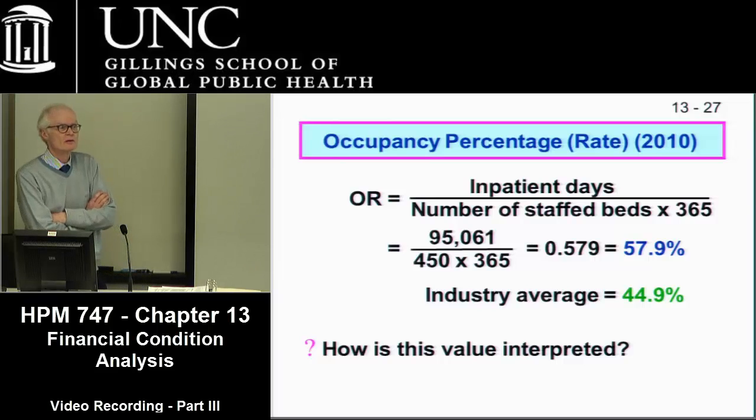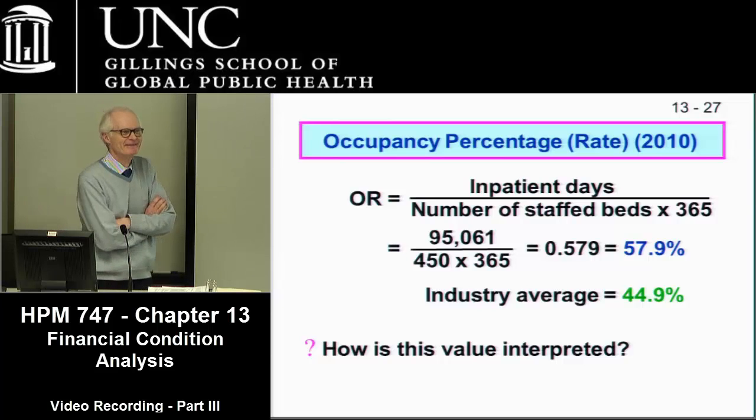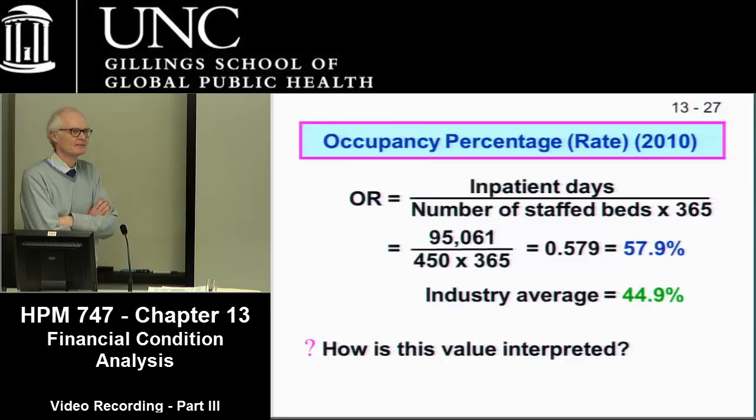That's reasonable. Would there be issues if this was at 99%? Would you care to expand upon that, Brian? Well, some of the ones that Amy was talking about, if you're always at capacity, that could have some long-term consequences. Mm-hmm. So if you're at 99, okay, Robbie? I was just going to say that I think this is good because you're spreading out your fixed costs across more inpatient stays. Right, so you've got a physical plant, and the higher the percentage occupancy, the more efficient you are in the utilization of that plant.